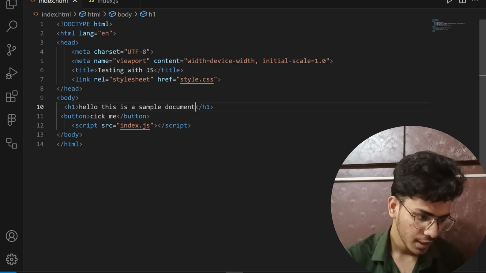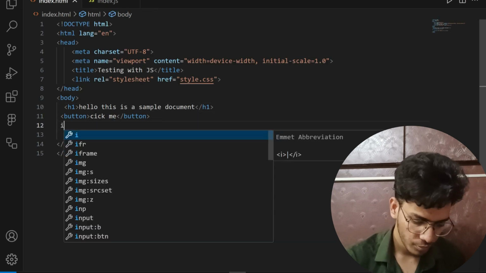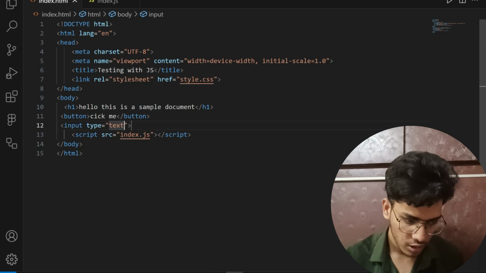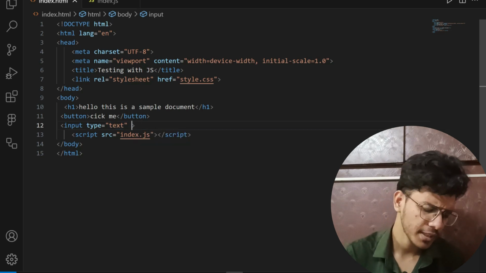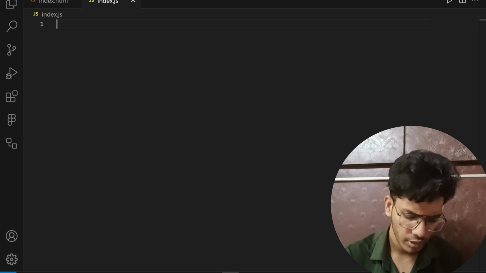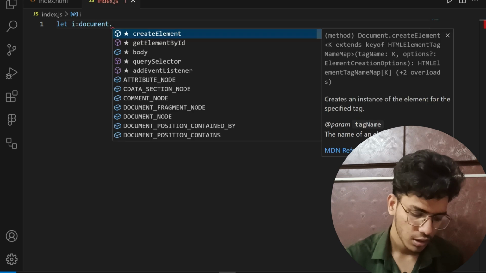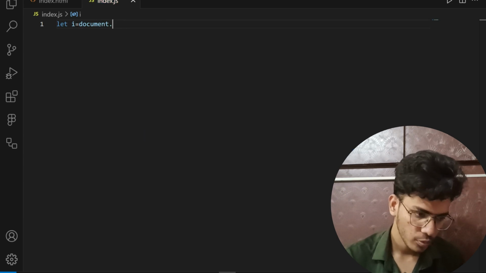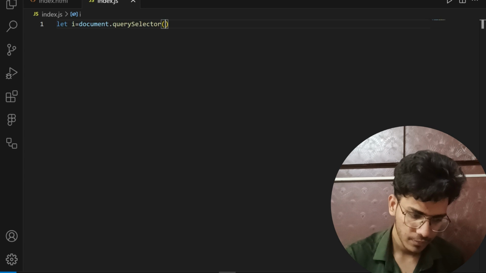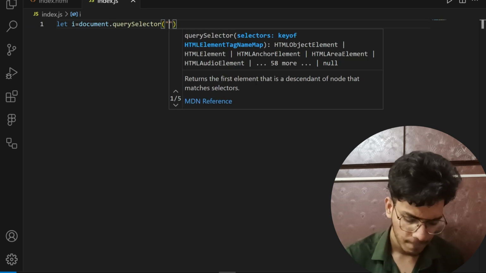Now in the HTML document I will create an input. I can give a placeholder, no need actually. And here I will write let i = document.querySelector, and I will give input.